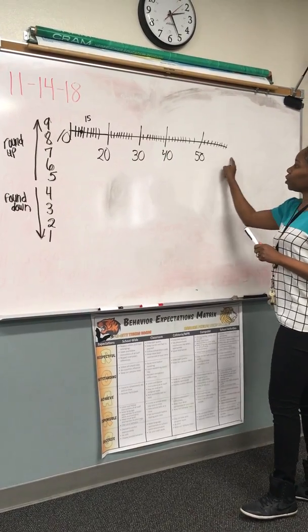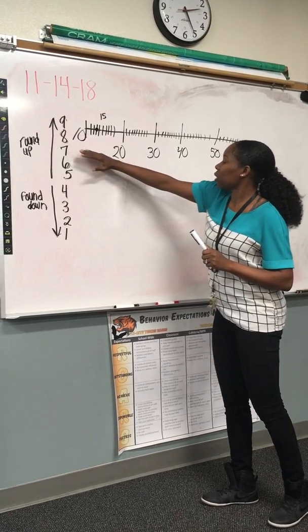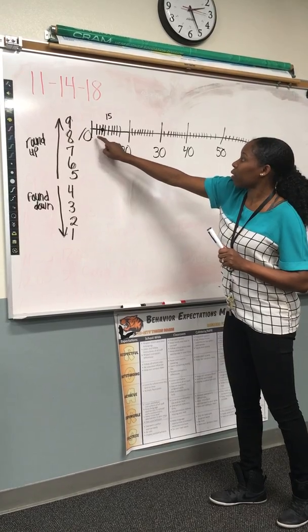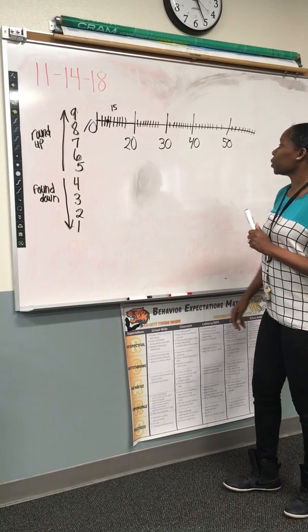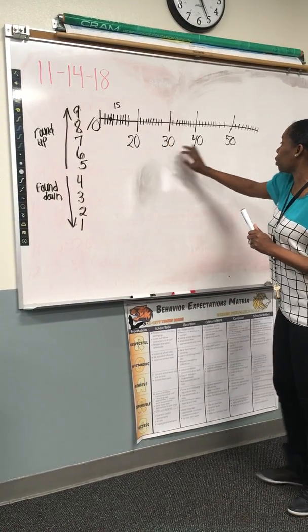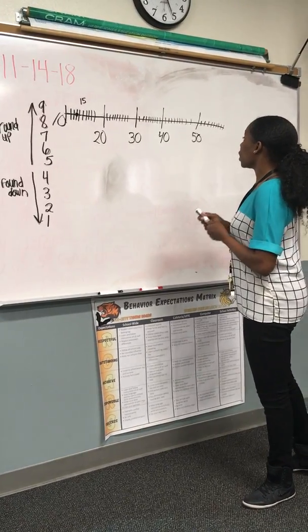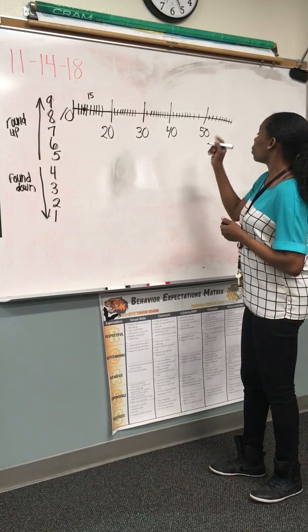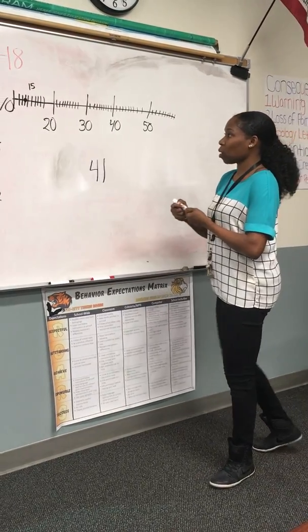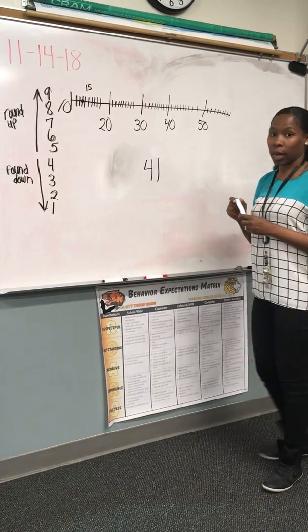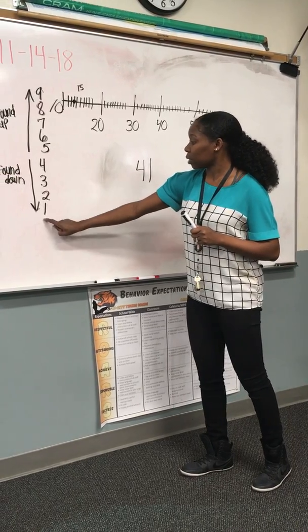Based off this number line, I want you guys to go ahead and draw this number line on your paper. And remember, between each 10 we have 11, 12, 13, 14, 15, 16, 17, 18, 19, and then 20. If you're counting by tens, we have 10, 20, 30, 40, 50, and we keep going, 60, 70, 80, 90, all the way to 100. So let's say we want to round the number 41 to the nearest 10. Based off this chart here, are we rounding up or down? Ask yourselves. We're going to be rounding down because 1 is in the tens place.